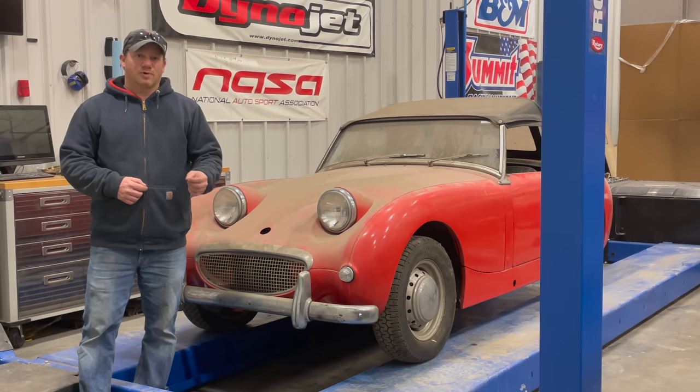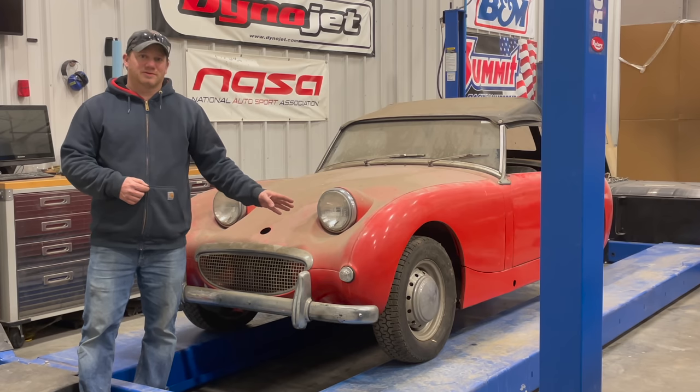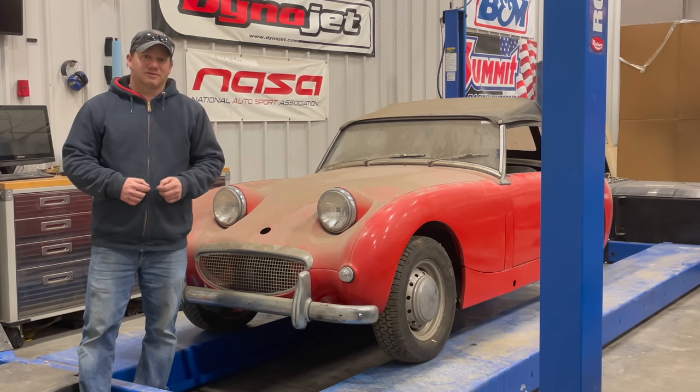Barn Sprites number 1 and 2 are now on the road and drivable. This one is Barn Sprite number 4. This is the next one I'm going to tackle. Just like Barn Sprite number 2, this car will also be for sale when I am done with it. So let's take a look around it and decide what to do first.